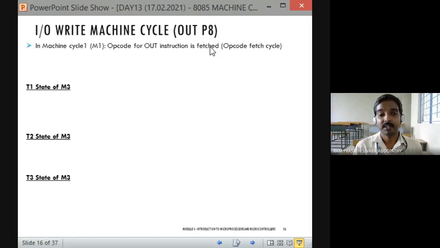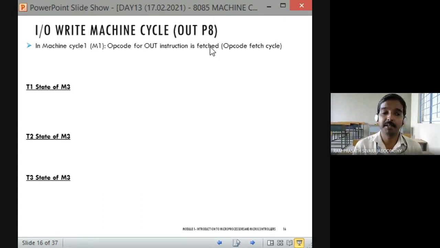Fetching the first byte is called opcode fetch. What is the next byte? It is an 8-bit address. What does the processor have to do to execute the particular operation? We will not call it address fetch, we call it memory read. Do you understand now? Anything apart from the opcode, if it is read from memory, we call it memory read.